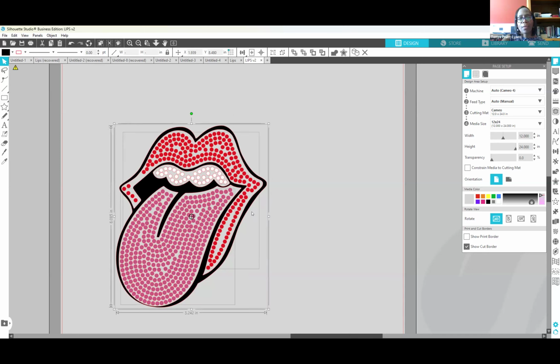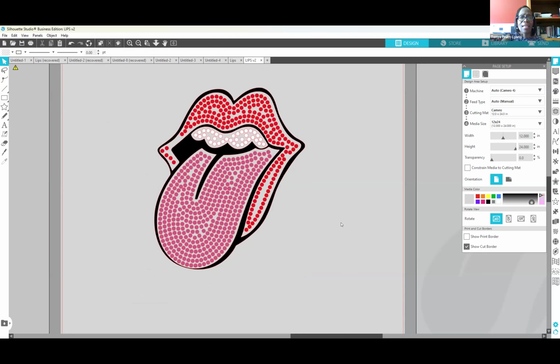And as it stands, I'd be pretty happy with it, though it's not exactly right now, it's small. So I'd want to upscale it a little bit so that I could get some more stones to fill in the spaces where you don't see any. But right now, we would be done with this image, and it is a rhinestone template. But let's take it a little bit further.